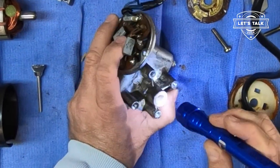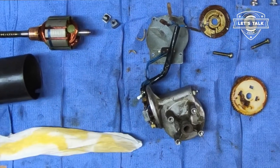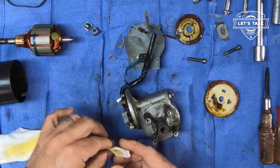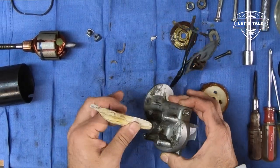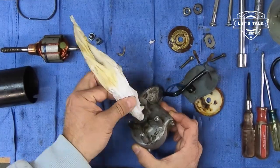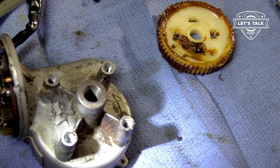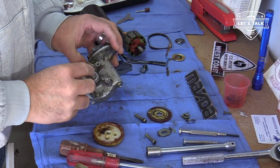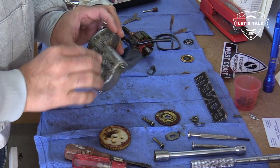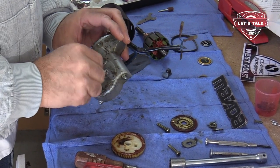That's enough. I now want to get any dust and debris out from the barrel there. Let a little PB Blaster soak into this tissue, and then I'm going to pull that through. It's looking a lot better. I think we're good. All right, let's give it a little test fit here into the housing. It does spin freely. Great. Let's put it back together.